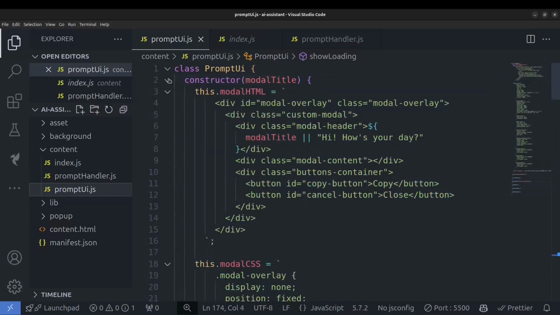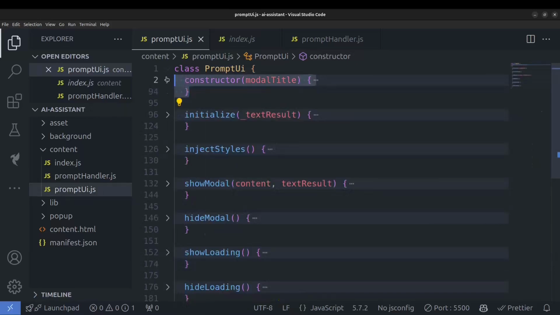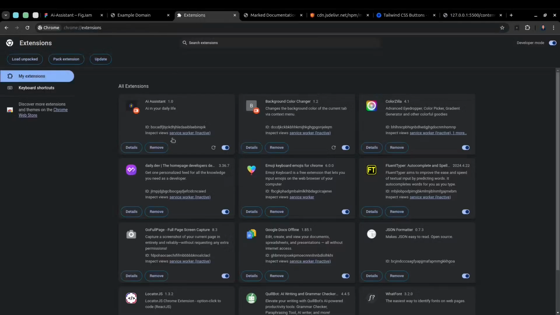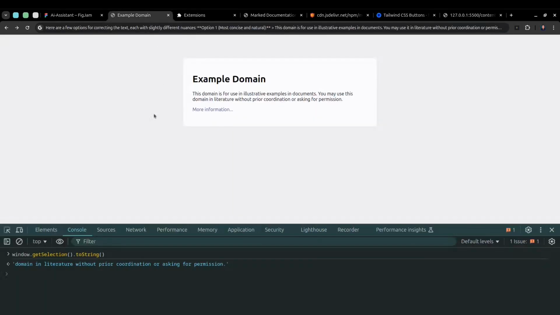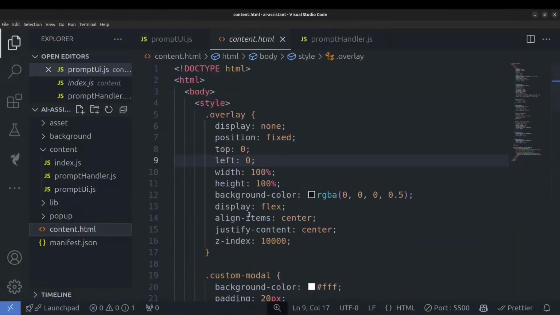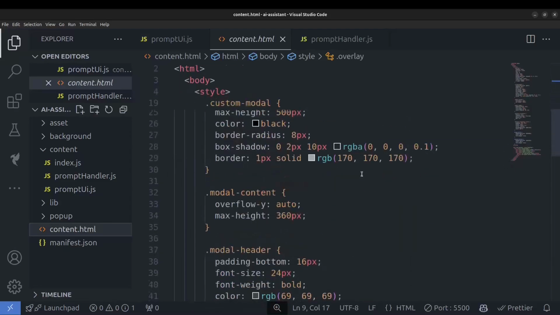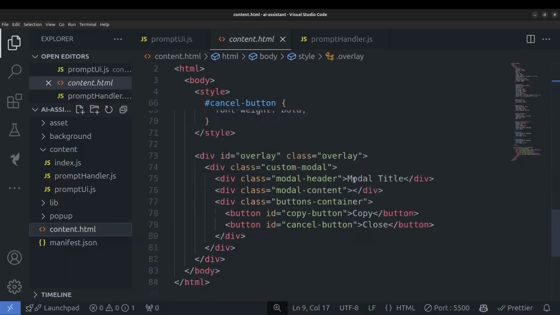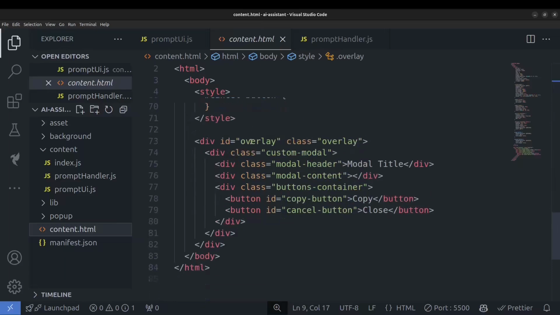If there are several UIs, you will not directly code that in the editor and see the actual result after refreshing. So it's a boring task. You have to design, then refresh from here, then see the reflection. To avoid that, you can simply create an HTML file, and there you can design the necessary UI or the section that you need to show in your content script.